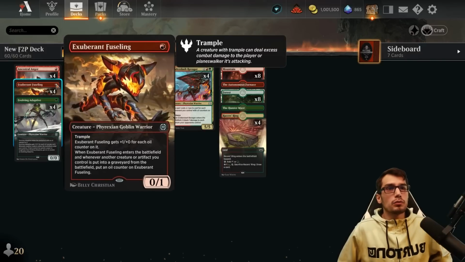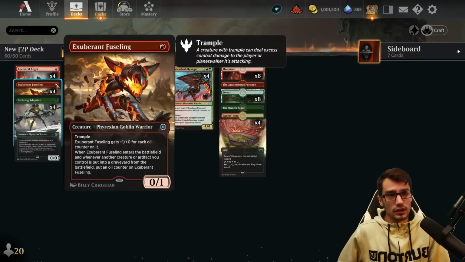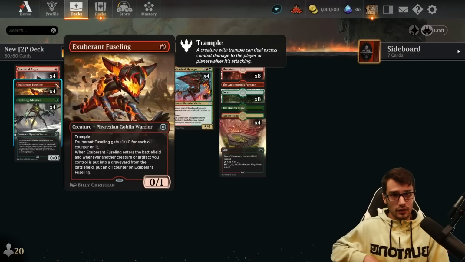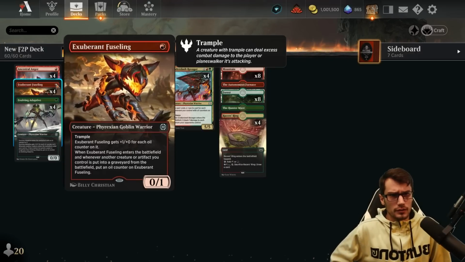Then we have the Exuberant Fuseling for 1 mana, a 0/1 trample. It gets +1/+0 for each oil counter on it, and when it enters the battlefield, it will do so with an oil counter on it, I believe.